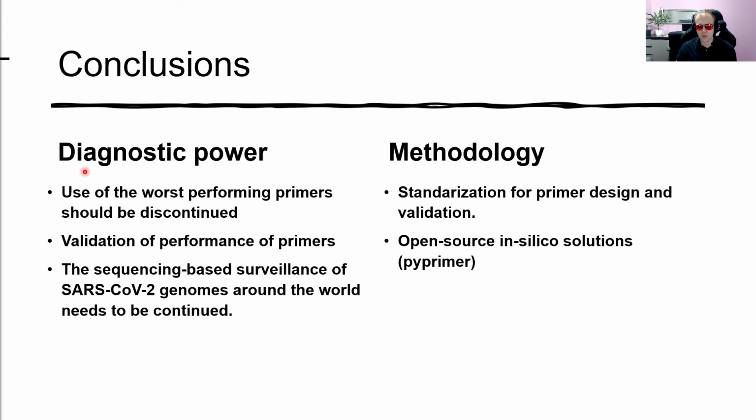Further use of primer sets which are most susceptible to the evolution of SARS-CoV-2 should be discontinued. We need to approach the challenge of increased genomic variability by validating primers periodically or with the emergence of new clades and lineages. The efforts to create standardized ways of primer validation and their design, as well as laboratory protocols, are being made. The initiatives regarding primer sanity checking have already been raised, by the example of GISAID Primer Checker.